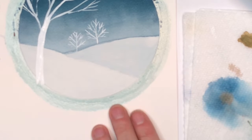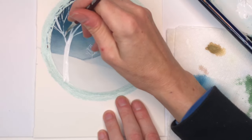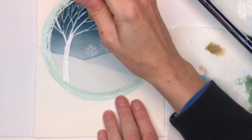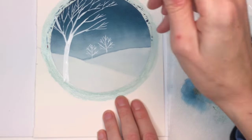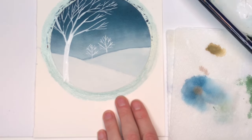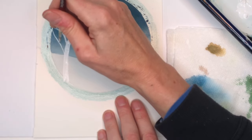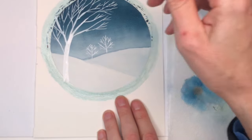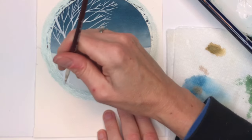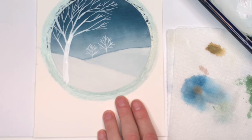Yeah, I like how it, oh my goodness, I'm so sorry. I see how I tilted up the tree? I kind of like how it moves like that. Just tilted the old tree and just keep putting in all these little tiny branches coming off the tree. Just looks really dainty and elegant. Got another one up here. So I liked how it kind of swooped. I just kind of organically did that. I didn't have that plan. I just planned to just make some trees. That's why sometimes not having a plan is good.